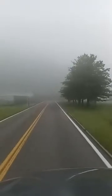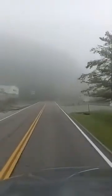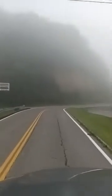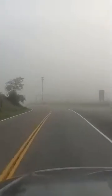Yeah, as y'all can see, there's a lot of fog, so I'm not going to be in any major, huge rush. Especially back here in the backcountry roads. You never know what the hell you're going to get. But on this road, I got to come into the oncoming lane so that my trailer doesn't wind up in the grassy ditch. Because I'm not going to pull a maneuver that will put me in a ditch like you see so many other truck drivers do for other companies that I shall not mention.